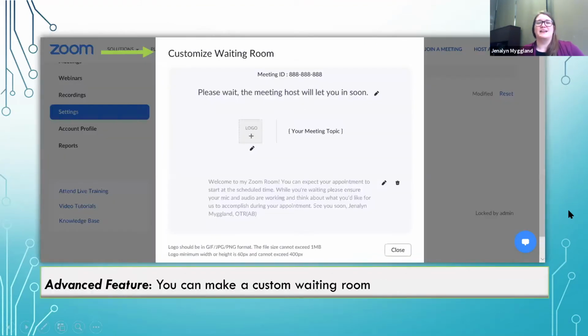It also, again, helps with that time because they are ready to go. They don't have to wait for you to log on, so they can log on. This is an advanced feature. So advanced meaning you do need the licensed version, but it's kind of cool. So I wanted to include it.